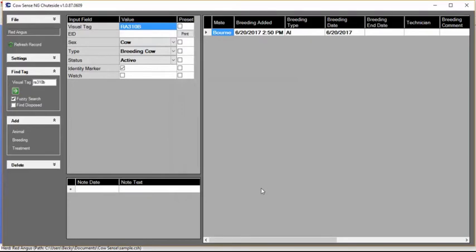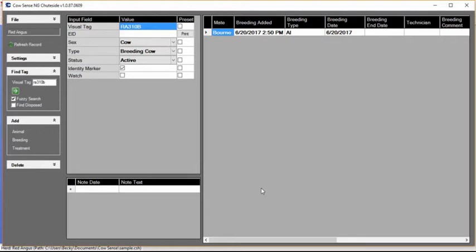After entering the breeding information, click OK and the breeding entry will appear in the breeding grid. Note, only sires that have the AI flag checked are available in the drop-down for an AI breeding. However, all active breeding bulls are available for natural service breedings, as you may own or use a bull for AI as well as natural service.